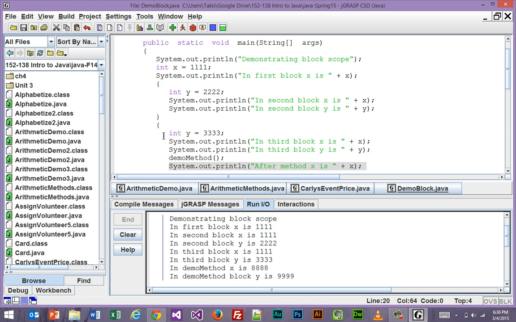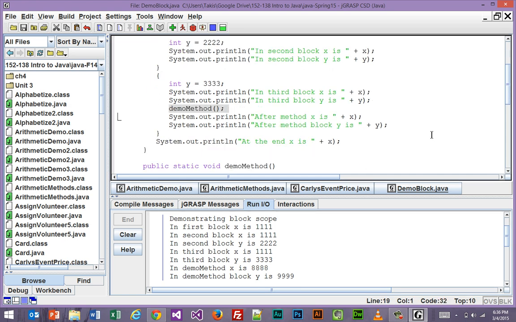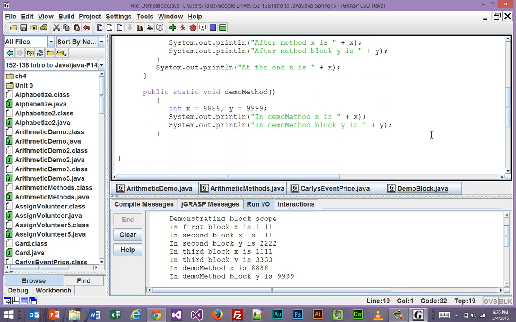All right, so we go to a new code block, and y becomes 333. We output x, we output y, and we get 111, 333. Then we jump to the demo method, which is at the bottom. It resets x and y, or does it? So that's my question to you.